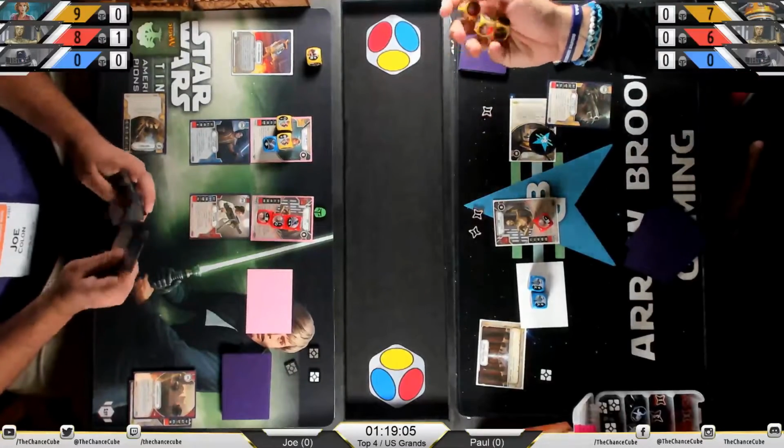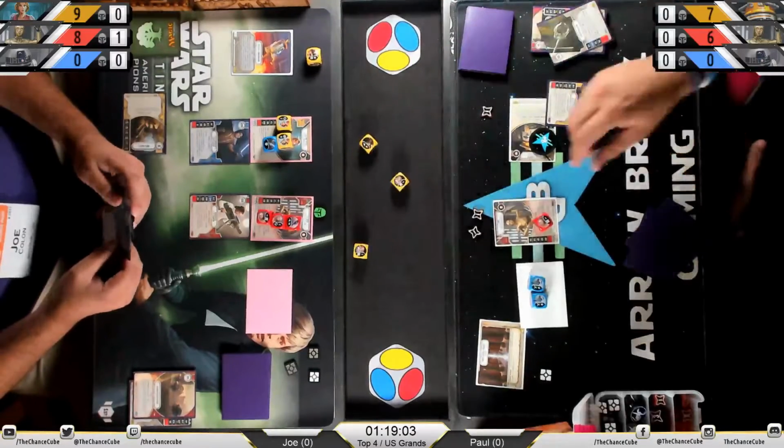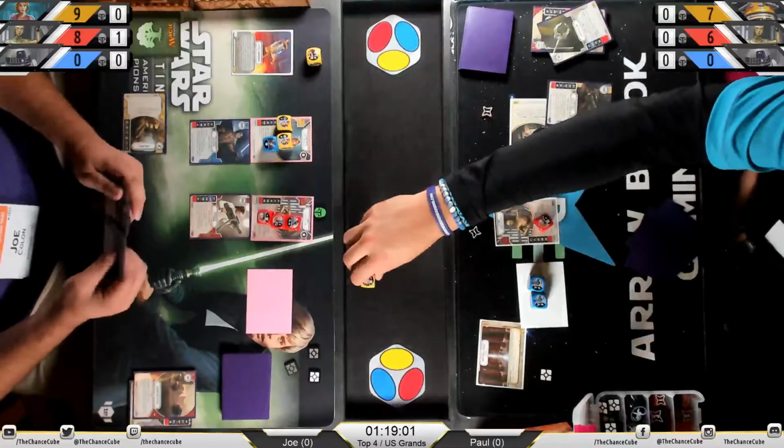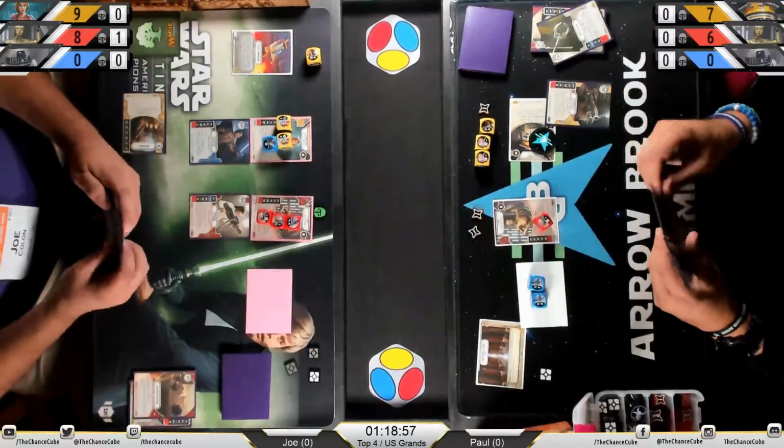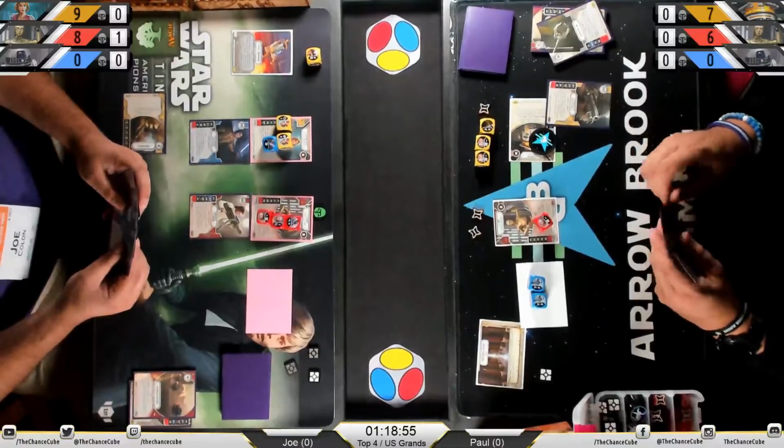Can you see what's in Joe's hand? I can't tell. He has an EMP. Okay. The game's over. He did draw his removal, and that's basically all he had to do to close out the rest of the game.